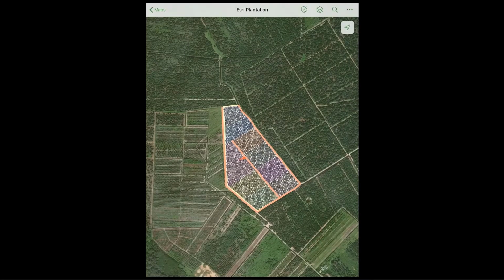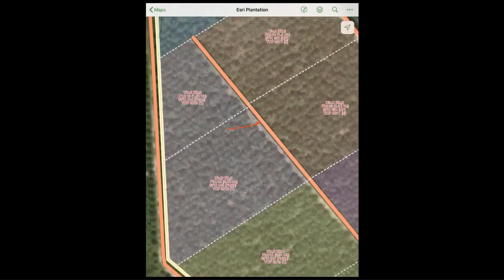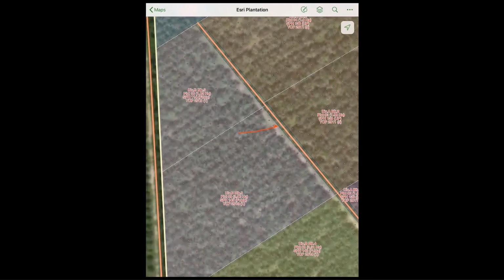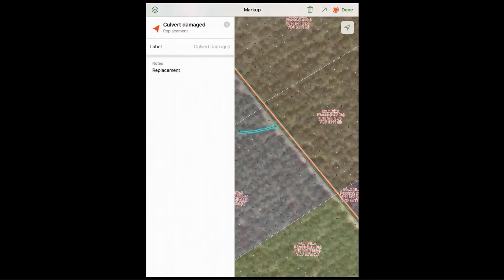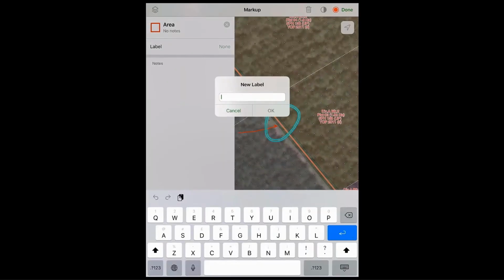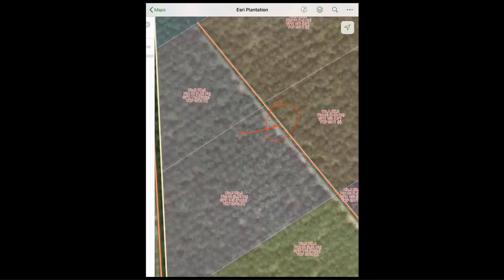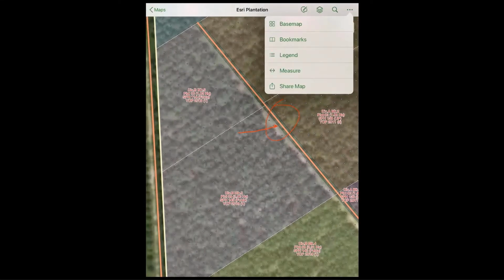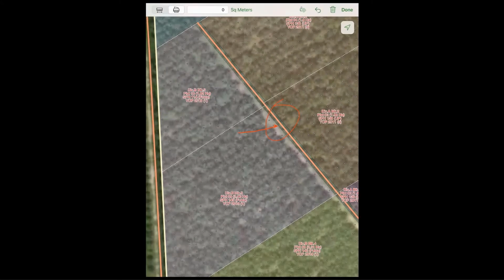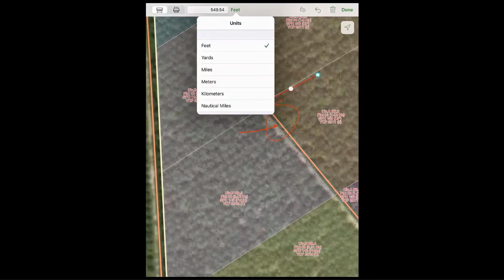So the best part of this area statement solution is that I can share my estate map to my regional manager's mobile phone. He will have all the area detail and planting profile in his palm for his operation. He can sketch on the in-field mobile app during his visit, write down comments and share with me for corrective action to be carried out. He can also use a simple measurement tool, like measuring a distance from point A to point B and get the length without the need to call the field surveyor.